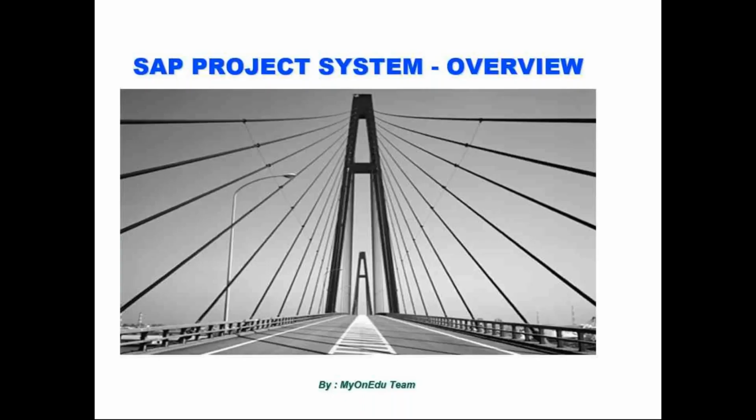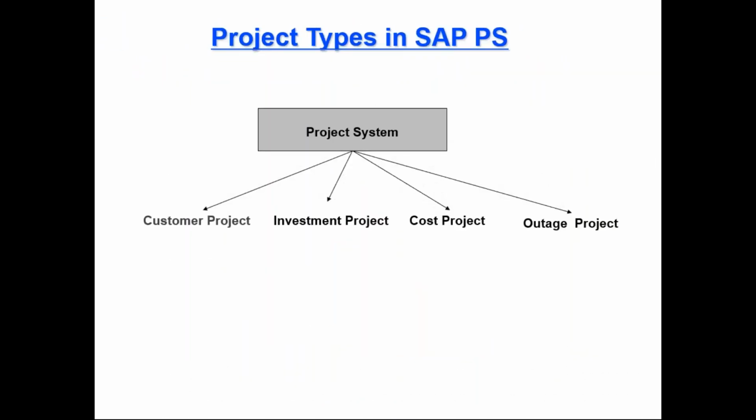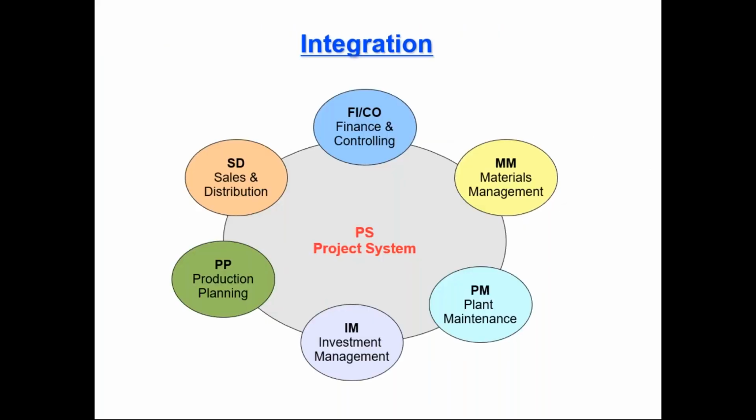Okay, so here we were talking about project types in SAP PS. The project system is basically integrated; it is a controlling module. Investment management, you can see, is just a primary module. Without investment management you can work in PS. You can even use investment management with internal orders. That combination you can also have. In these slides only PS is explained.